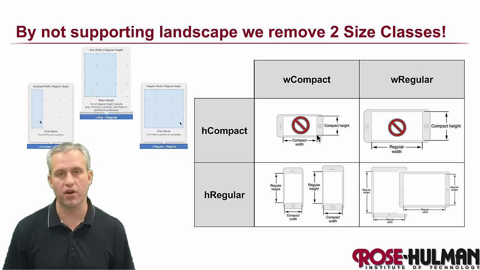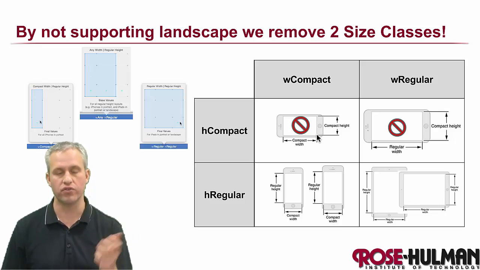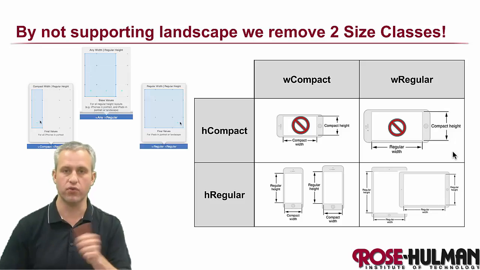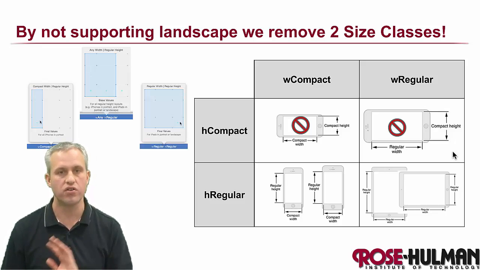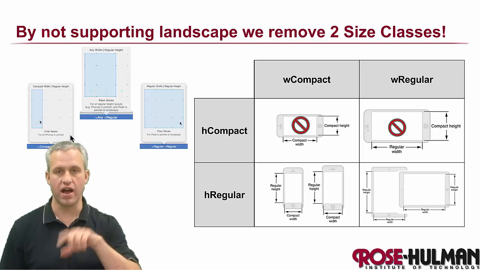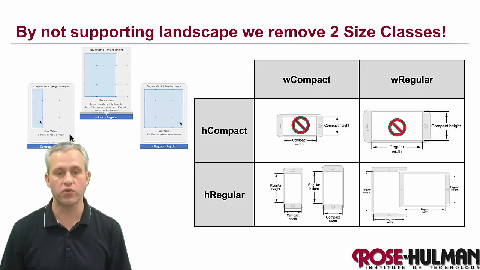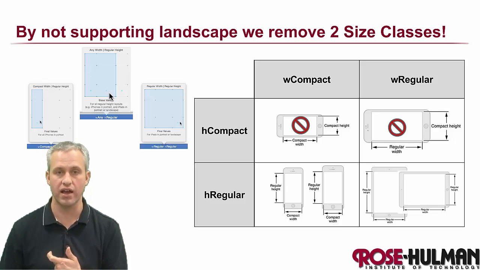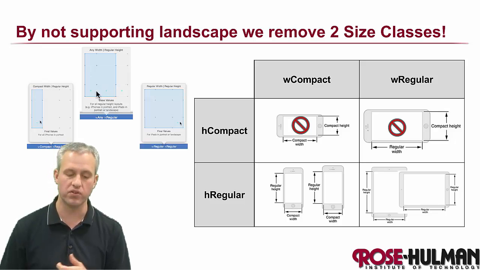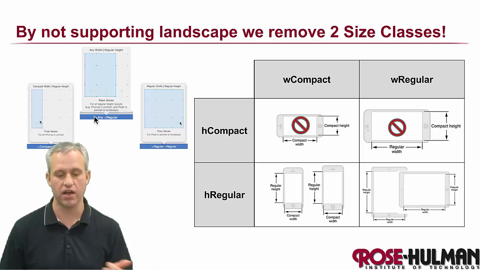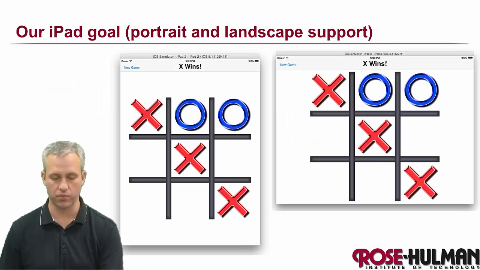So we don't have to worry about compact for iPhones that are landscaped, and we don't have to worry about this compact regular for the iPhone 6 Plus that's landscape. Don't even have to worry about them. So whenever we're dealing with our 9 different storyboards, the only ones we're ever going to have to worry about is, if we want to put something on both, we'll have to use the regular height, any width. And then if we want to put something on iPhone only, we'll put it over onto this area. And if we want to make it iPad only, we'll do something over there.